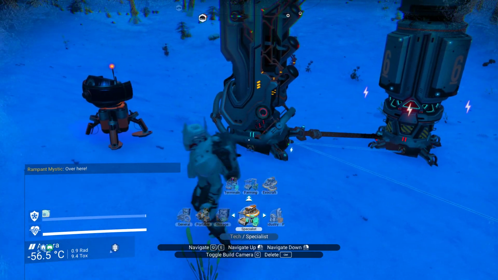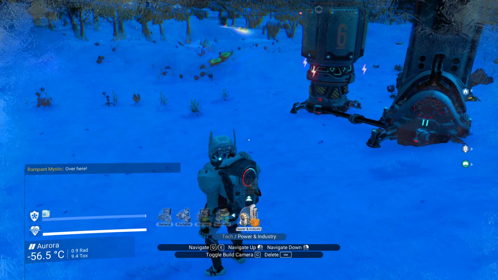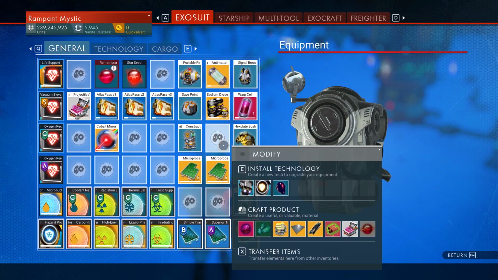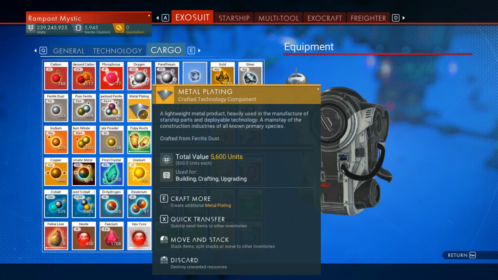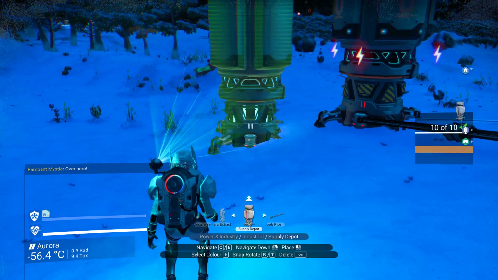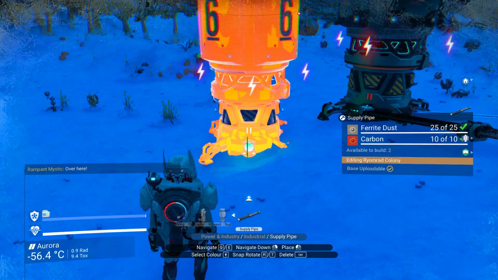Now, I can, of course, build an extra one, and I mean, why not? We're already here. They are under your supply depot. It's just metal plating. I just need three more. That's easy enough to get. I don't even need to go out and buy it. I can just do it like so. Yeah, true, I'll run out of ferrite dust, but I can always buy more if I need to. Right, so I'm just gonna place it over here. It doesn't need to be too far away.